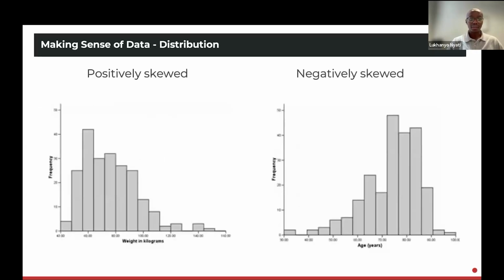You've got different types of skew: data that are positively skewed, meaning the long tail is to the right, or negatively skewed, meaning the long tail is to the left.